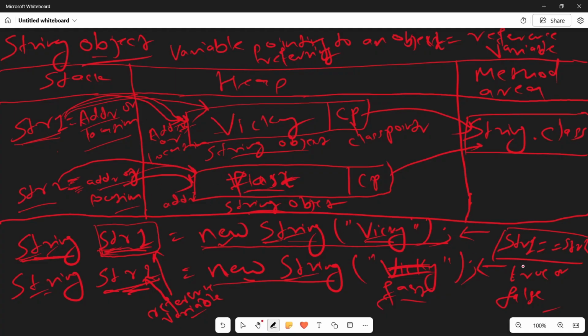Now we are doing the equality check of both, but this value and this value are different, right? Since the objects are sitting in different positions in the heap memory, it will give false.